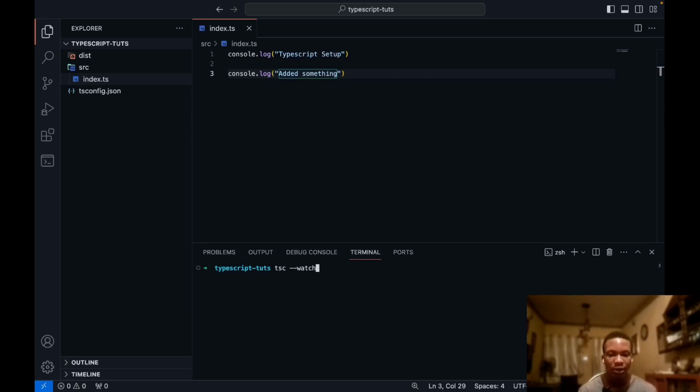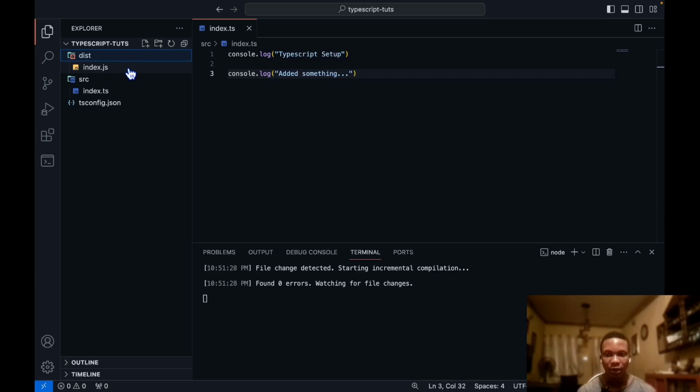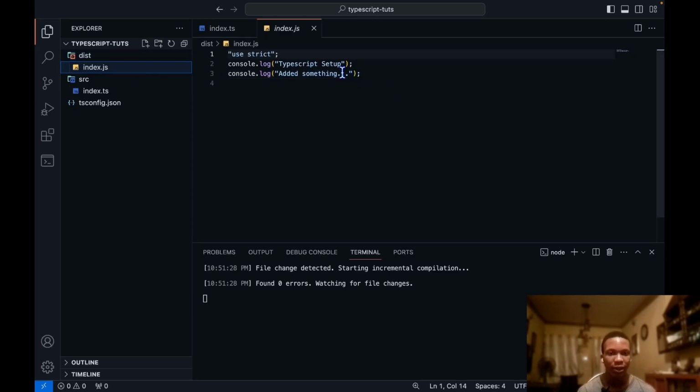So do this, click enter. Now it's watching, and if I add something and then come to my index.js, we can see it has automatically compiled it.